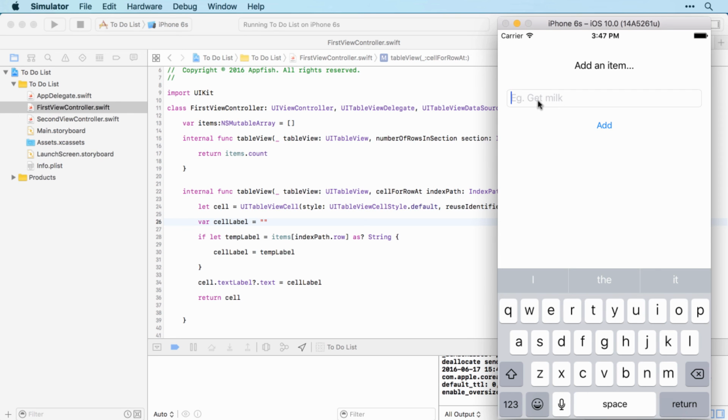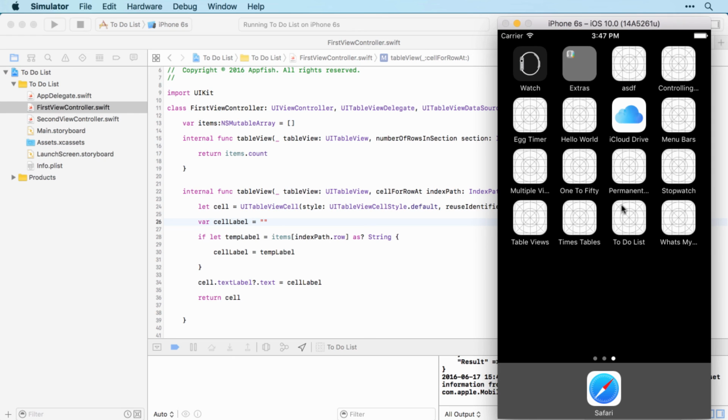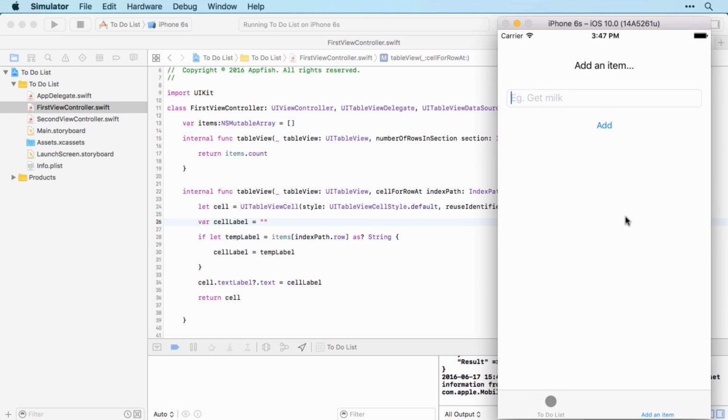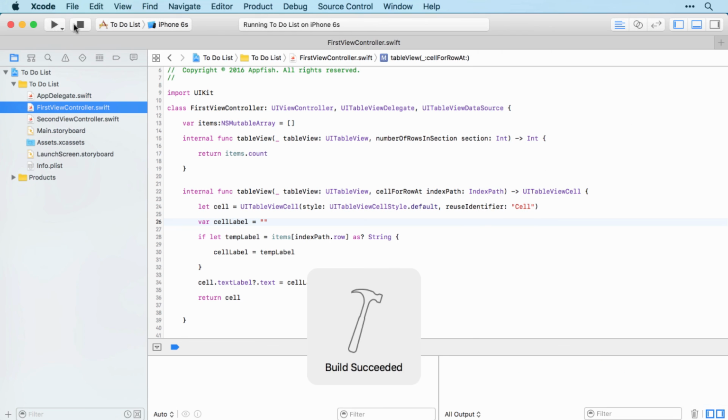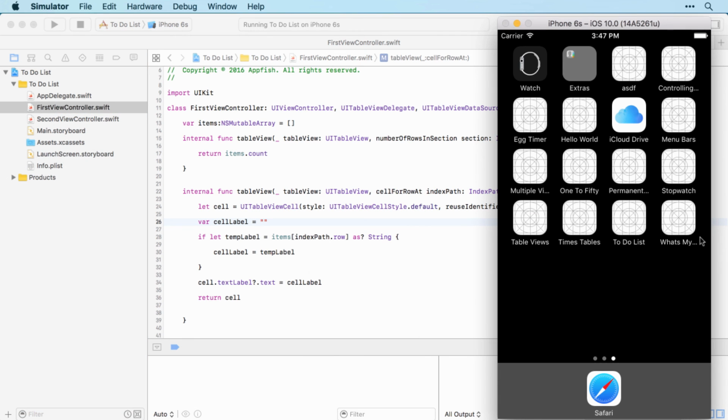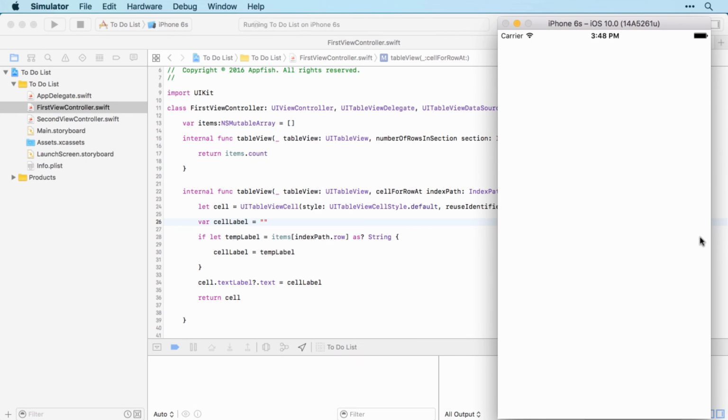So we'll use the example there. So get milk and then add. And then here we realize one issue, that we haven't set up the keyboard yet. So we can't shut down the keyboard and go back to our table. So we'll add that to our to-do list for our app. But for now, we'll just restart the app. And we should now find that get milk appears on the table.